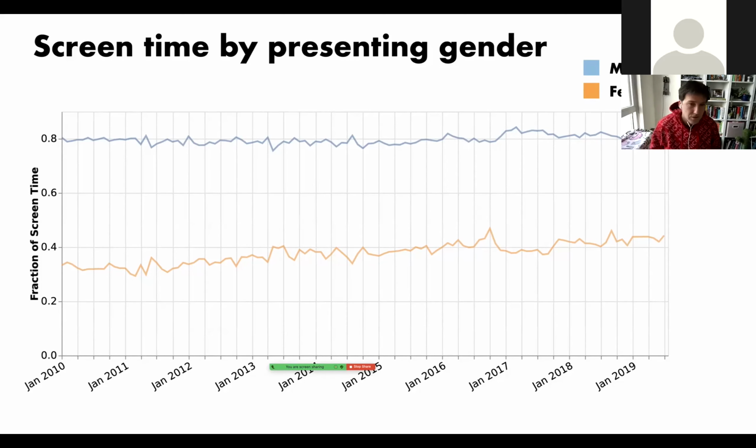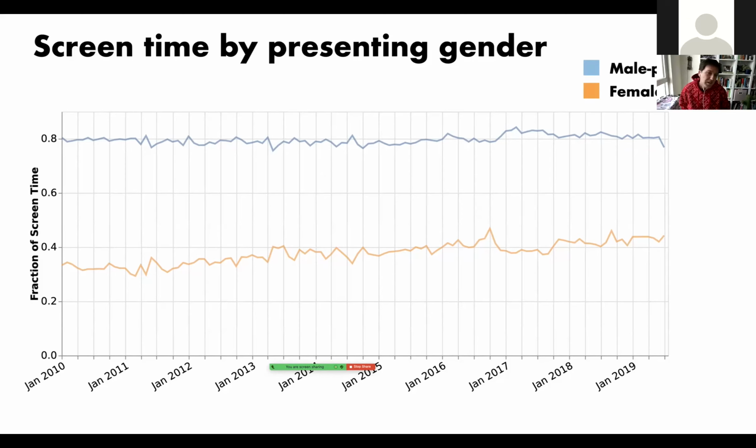So the notion of binary gender is a very complex topic. And we think that this simplistic notion is still interesting enough to be valuable.